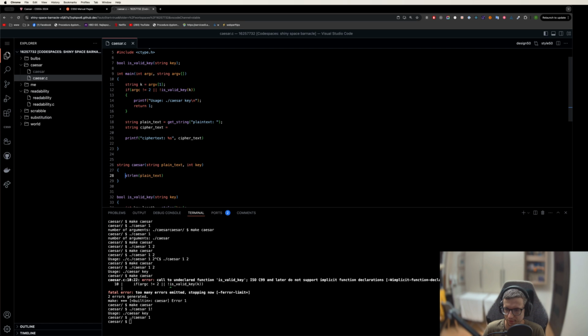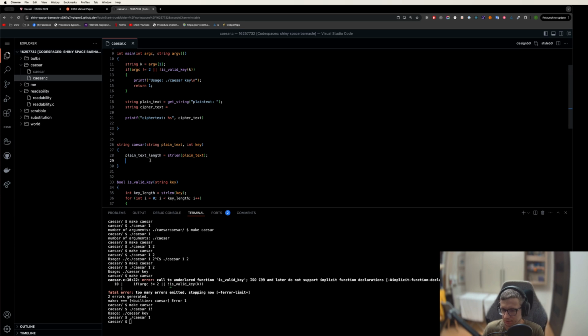Oh, sorry, plain text length. That will be the first one. And the second one, oh, actually, we only want to have a plain text length here. And now we can write for loop.